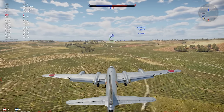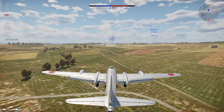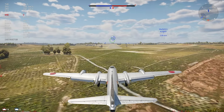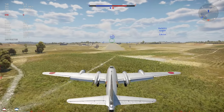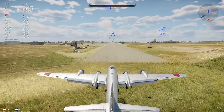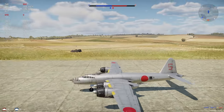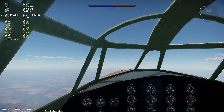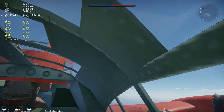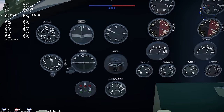Landing the G-8N is easier than a lot of other big prop bombers. The tricycle landing gear simplifies things a bit, its combat flaps can actually be useful in lining up a final approach, and its relatively high rip speed allows you to come down from altitude a lot easier than similar planes. Try to target your landing for around 180 kilometers an hour if you can, and you can safely drop gear at a little over 300 and flaps at around 265. The cockpit, however, is another low-poly placeholder like a lot of other bombers — the visibility is awful, the detail is crap, and I do not suggest this plane for VR.